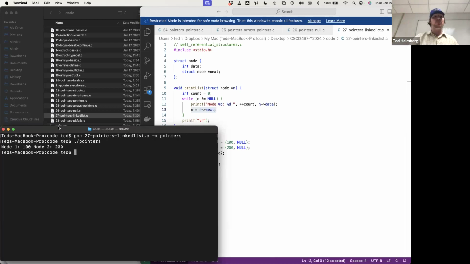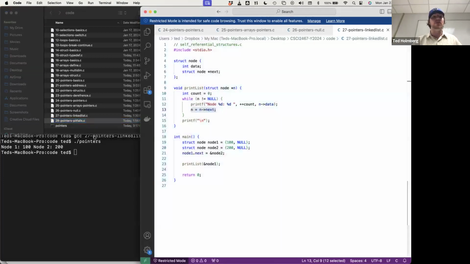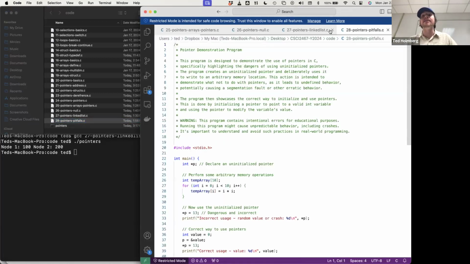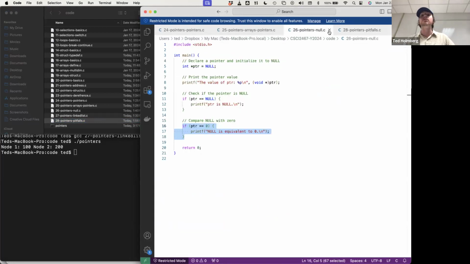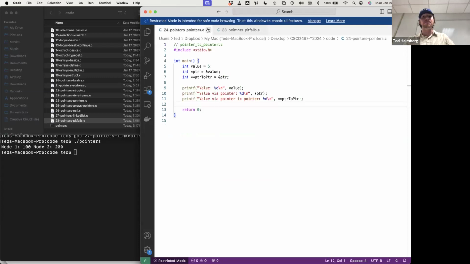So the last piece of source code I want to show, so that it all gets included in the same video, is the pitfalls. Clearly, there's lots of dangerous things we can do. I want to show you what happens if we try to access a memory address that we did not initialize. I think that's one of the most dangerous things you can do with pointers, and it's definitely worth mentioning when we're introducing the concept of pointers.